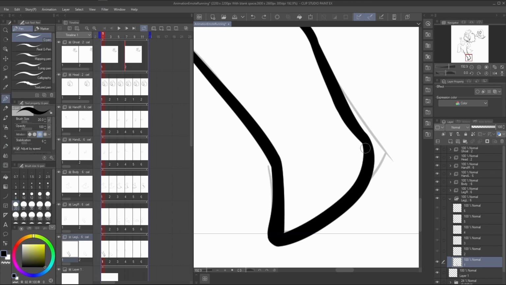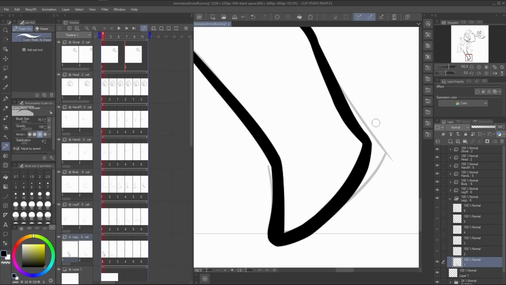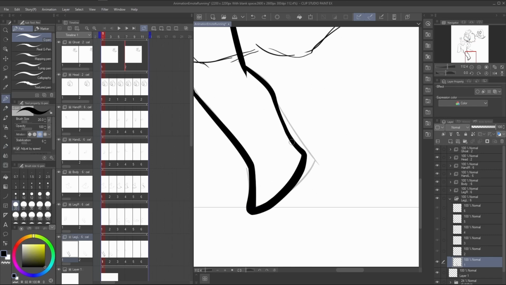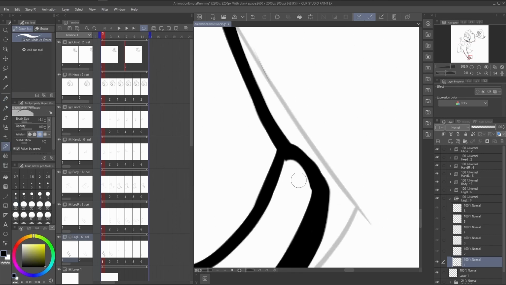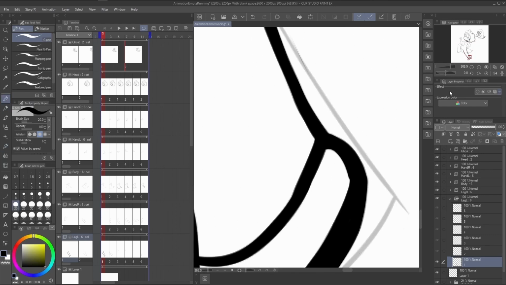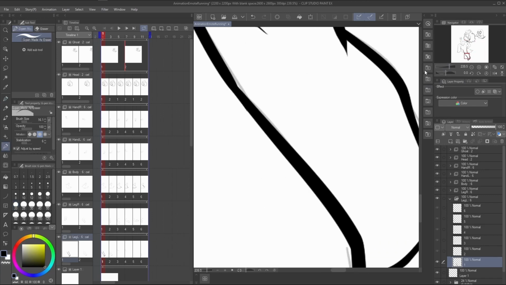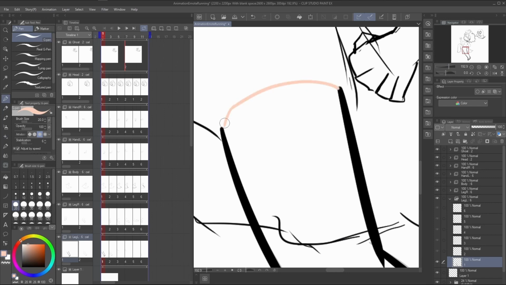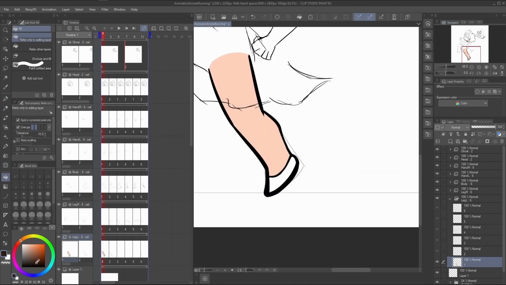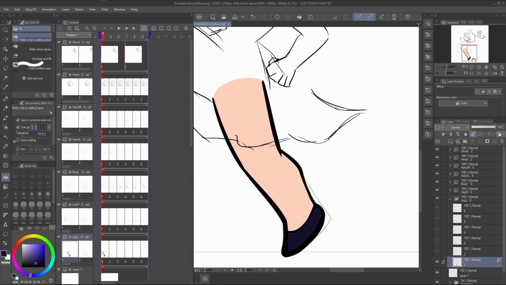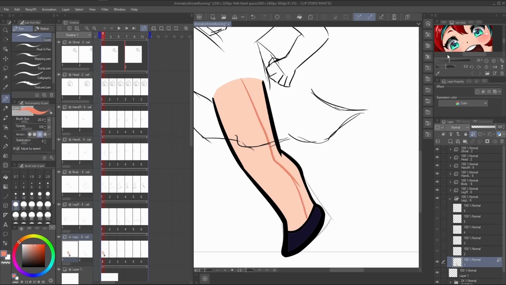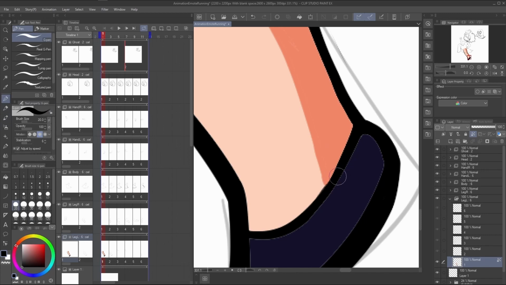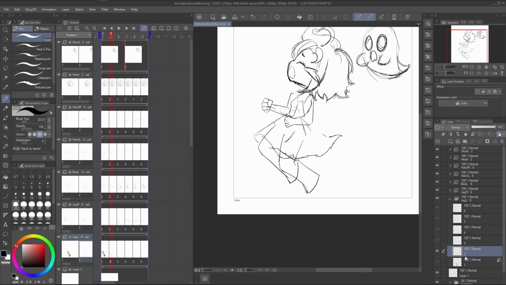Now since I already arranged everything the way I need it, I am just going to do the line art and the color on the same layer. So basically I start off with a shape and then I just fill it with color and make a bit of a shadow, and that's all. I think cell shading works best for this type of animation. However, if you want to spend maybe more time on it or more details, you can definitely do that.